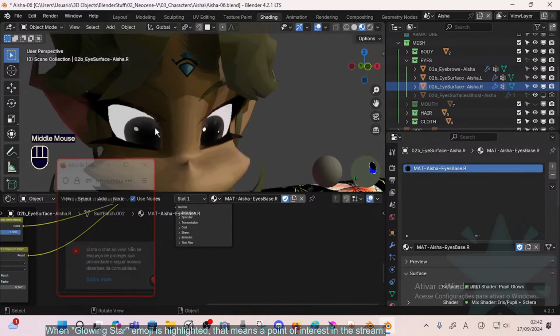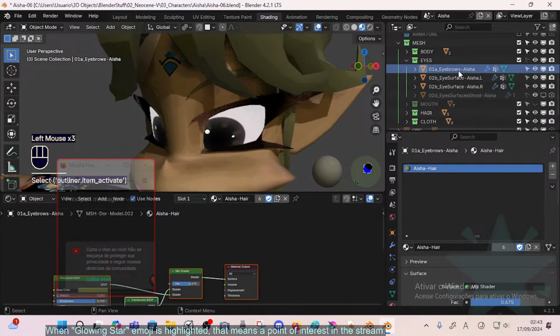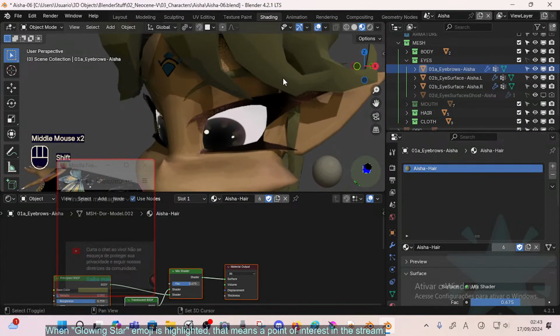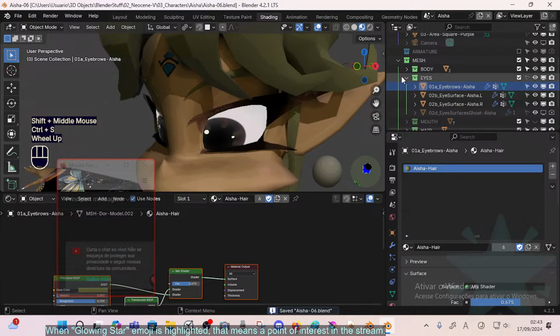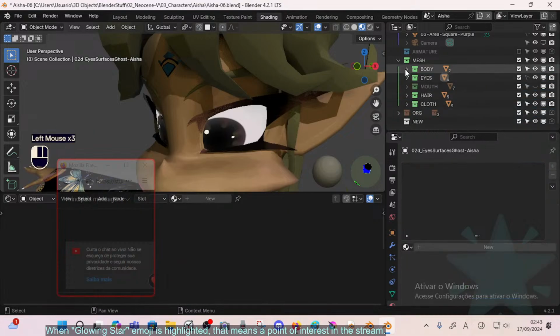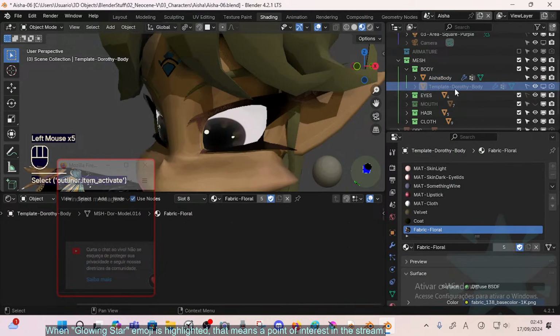Until I find a solution for this shinings here. Eyebrows, this use the, okay, the Aisha here, that's nice. This doesn't need material, alright. Body is already set.